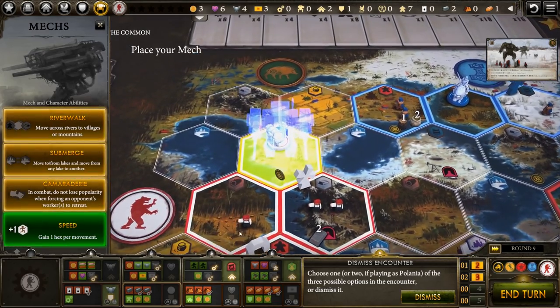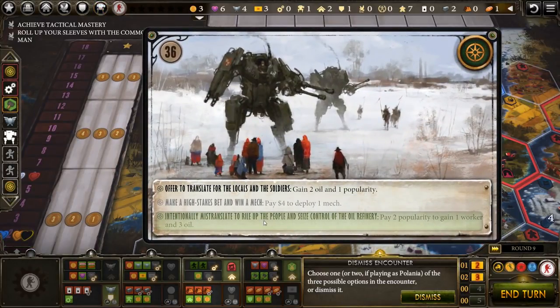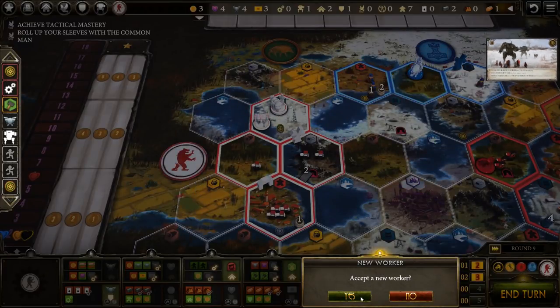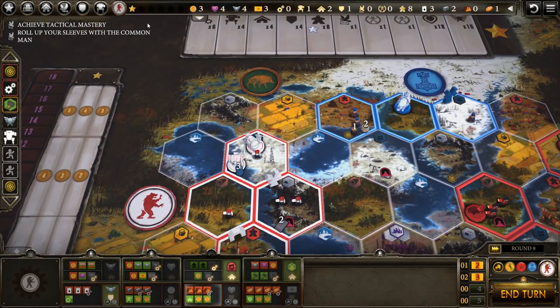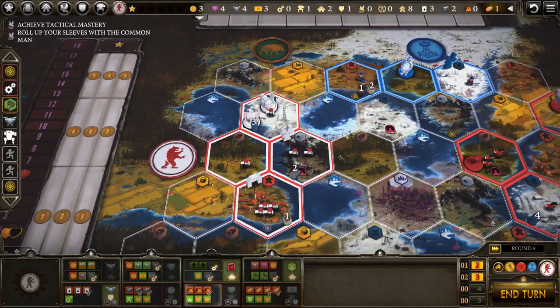All right, we're going to go speed. And we're going to deploy... Can we only deploy that? Oh, we have to deploy that because of the card. Okay, that's a shame. And then we'll pay 2 popularity. Intentionally mistranslate to rile up the people and seize control of the oil refinery. We're going to be the bad guys. Accept a new worker. Take the oil. Oh yeah, and we're now maxed out on workers, I think. Yeah, we've got 8, which means we've got a gold star for it. And we've not got enough wood.